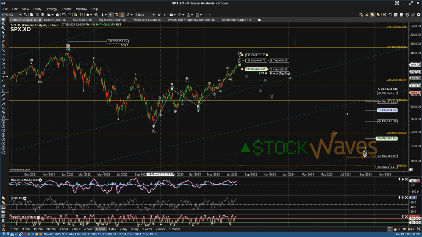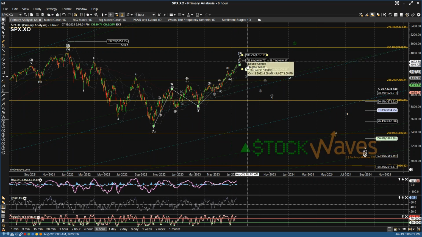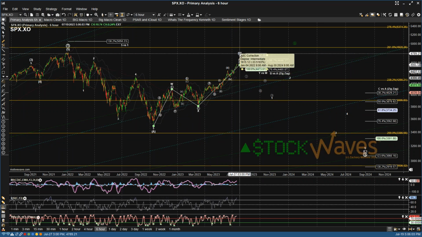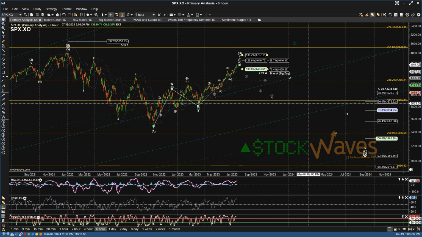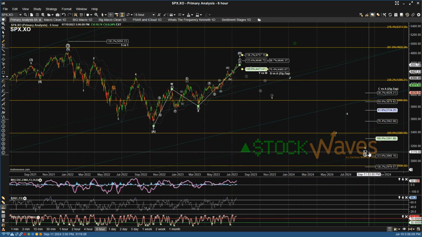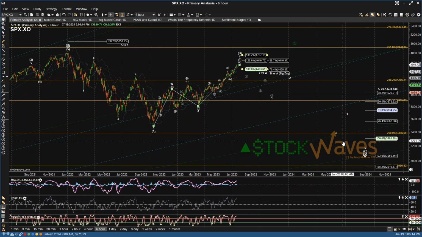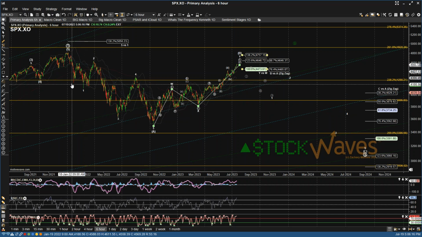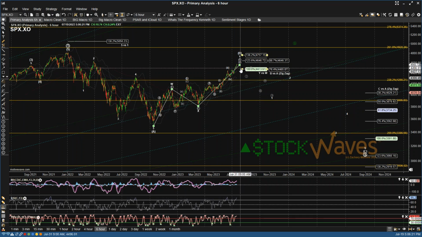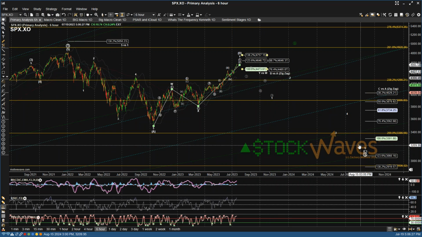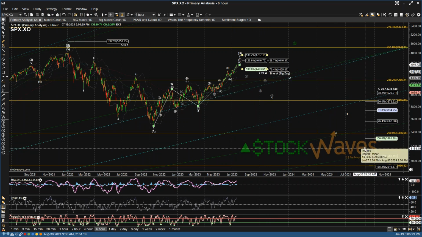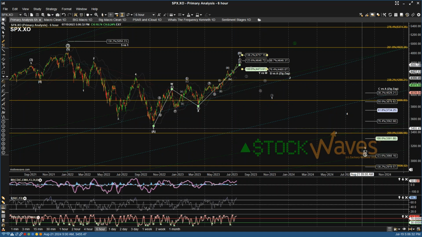So what we're looking for now, the most normal thing to expect if we are topping in an intermediate degree B wave, is to get a 5-wave move down as a C wave over the next basically year, probably. So that can play out. This 5 waves down took the better part of a year from January into the October low. We could easily go from a possible top soon all the way into September or October of next year to fill out all of the 5-wave move down. It could certainly be faster than that.